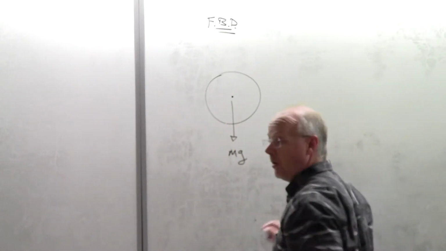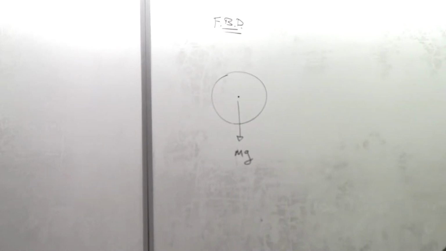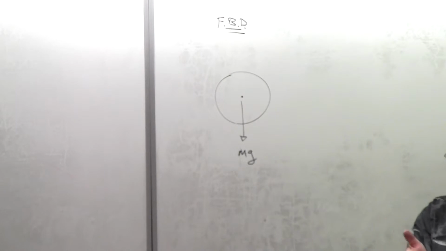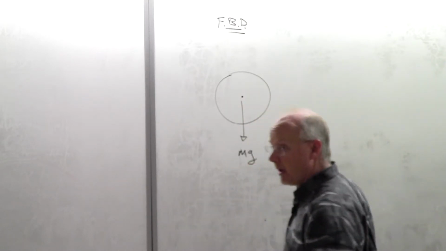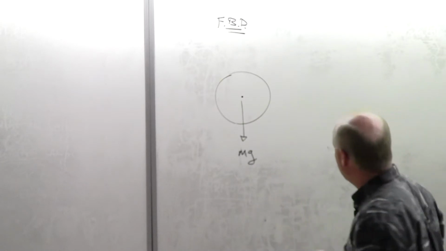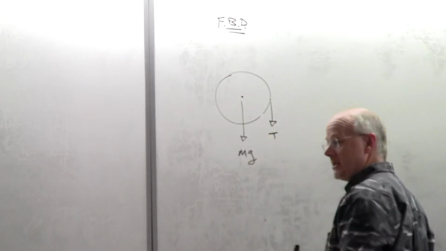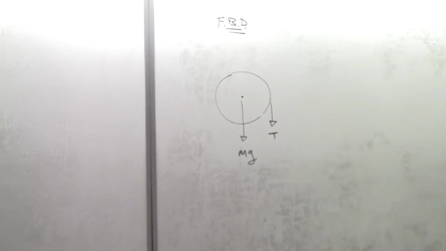But I really have to know where that force is, because in order to calculate torque, don't we need to know the distance away? So that's why we did chapter 9. This is the force from gravity. It's equivalent to acting where? Center of mass, at its center. Keep that in mind, but that's why I'll draw the picture with a dot with the arrow coming from the dot. What other forces are on this? Okay, I would say the rope or string is pulling on it, so I'll put a T there for tension. Good. Any others?